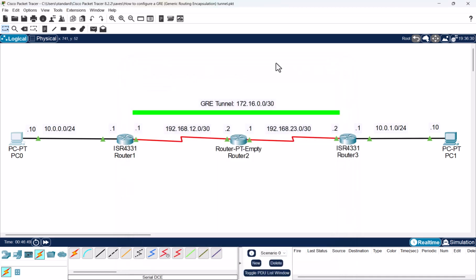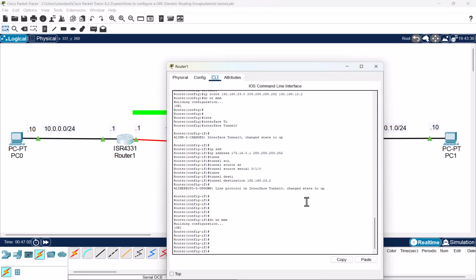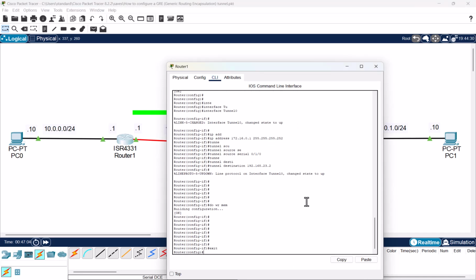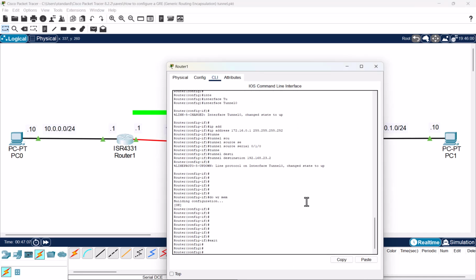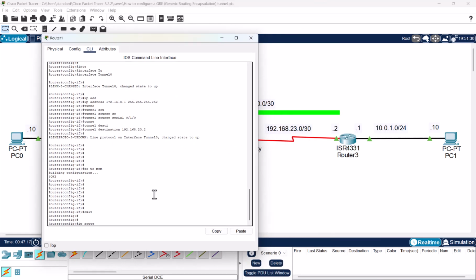And the reason for that is the fact that we haven't configured the necessary static routes that point to the appropriate tunnel endpoints. And so if I go back into router 1, I will exit out of the config-if mode, and into config mode I will put in place a new static route that points to the remote network relative to router 1, which is 10.0.1.0 with its subnet mask of 255.255.255.0.